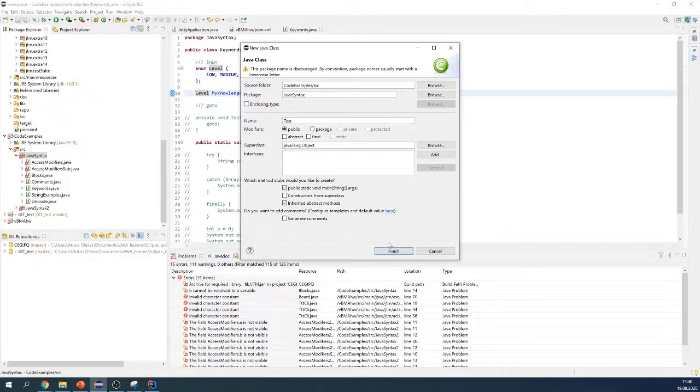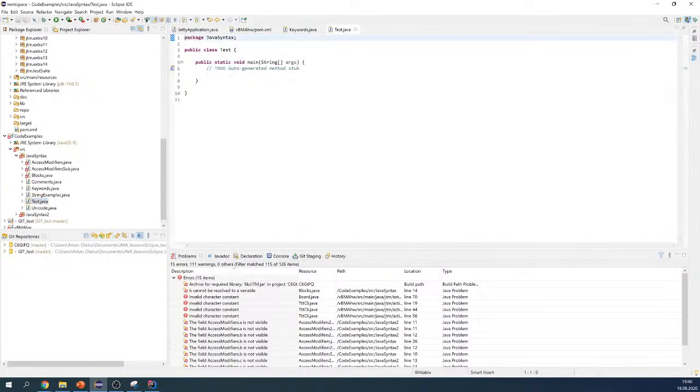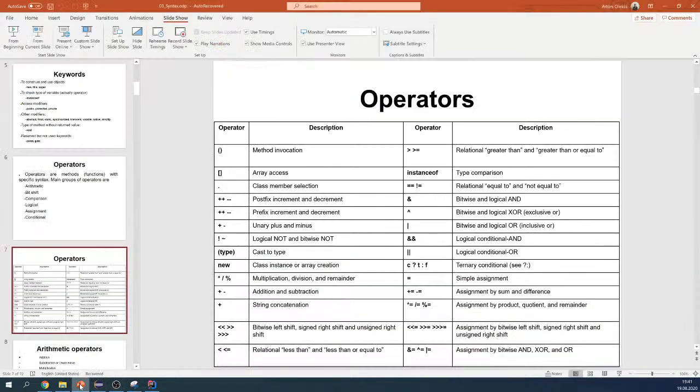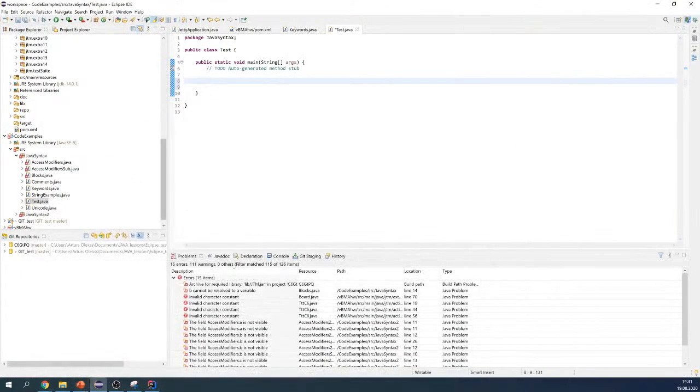As we discussed in the last lesson, that's the start method, the starter for each program. Now it is created, and let me show you the difference between postfix and prefix increment and decrement.